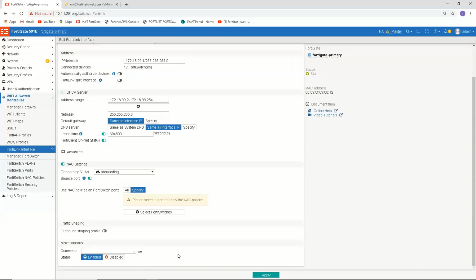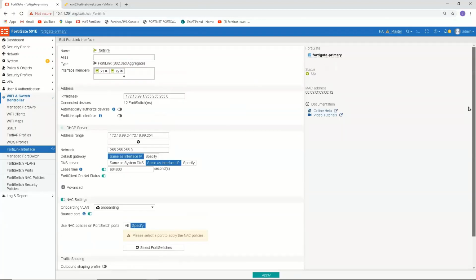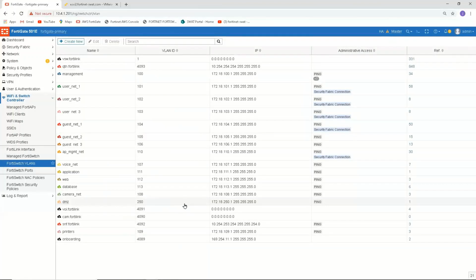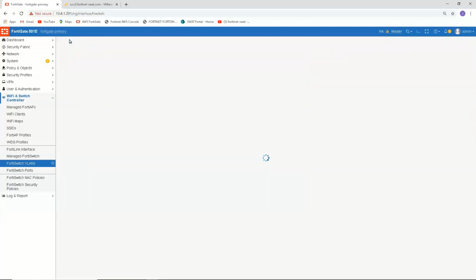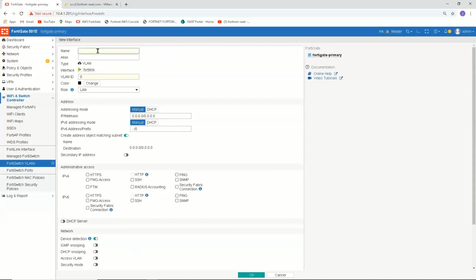So as you can see here, with the FortiLink interface already created, and with my FortiGate already having switches behind it, you can see that there's a total of 12 switches connected behind this aggregate interface. We're all set to go. So really the next step is for us to go through the example of creating a VLAN, and I'll run through a VLAN creation really quickly because this step hasn't changed all that much.